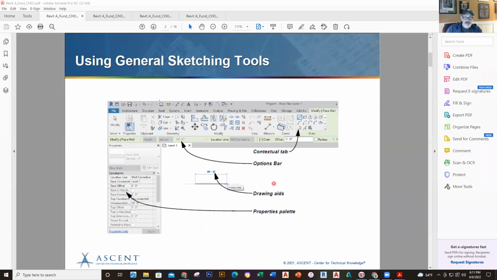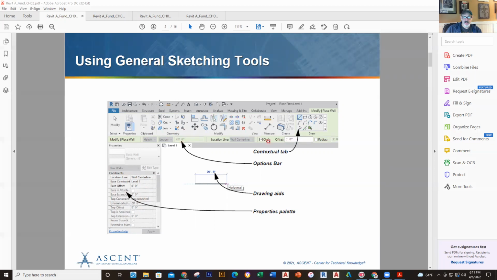So when we have this highlighter right here, once you start a command, we saw last week that you're going to have some information over here that's going to control the bottom, the base constraint, which is the bottom of a wall, and then the top constraint, how high that goes. And we changed it last week to be connecting going up to the second floor. So we did that.